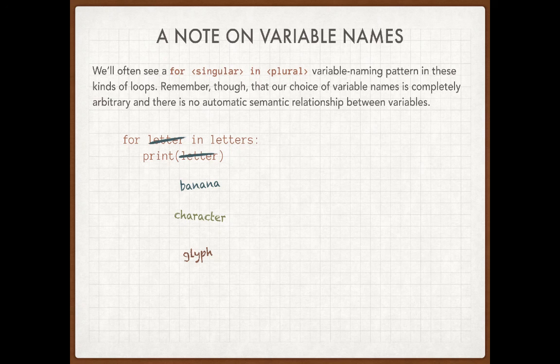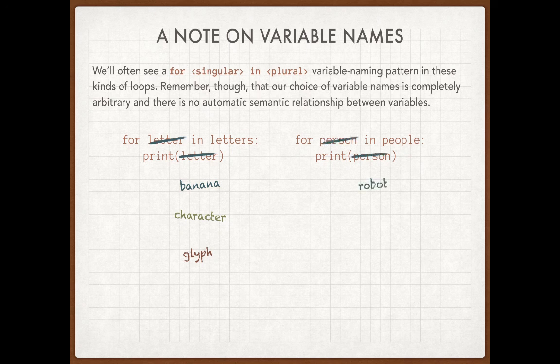Python doesn't understand semantics. Here's another one, for person in people. Does Python know that person is the singular of people? No, it has no clue. The only way that Python knows to iterate the list called people and to dump those values into a new bucket called person is that we've named them here. That is it. So we need to have a bucket so that Python can iterate the loop, but it doesn't care if we call that person.